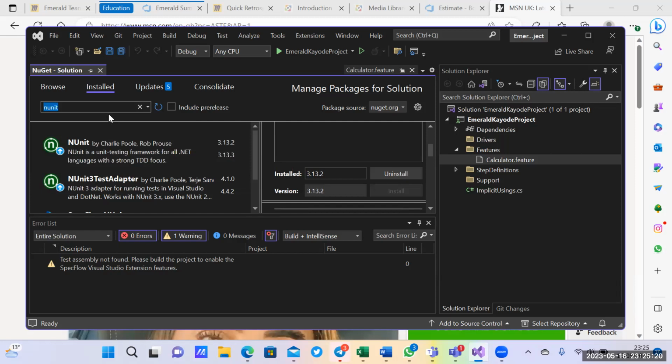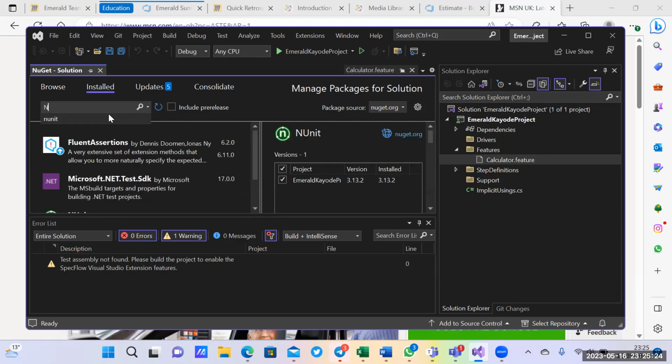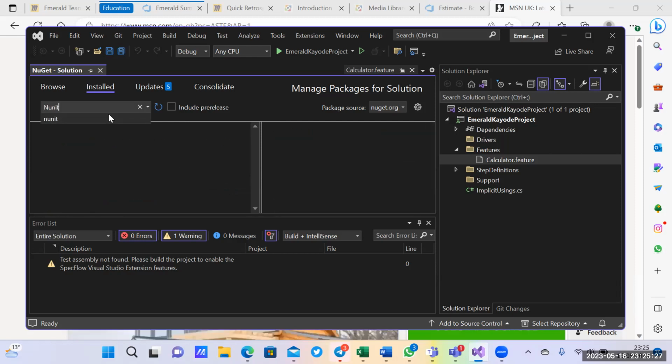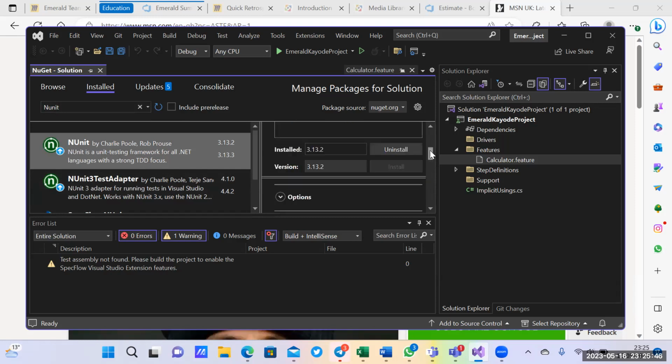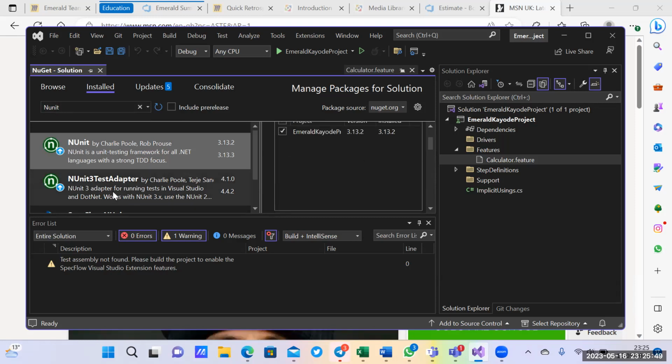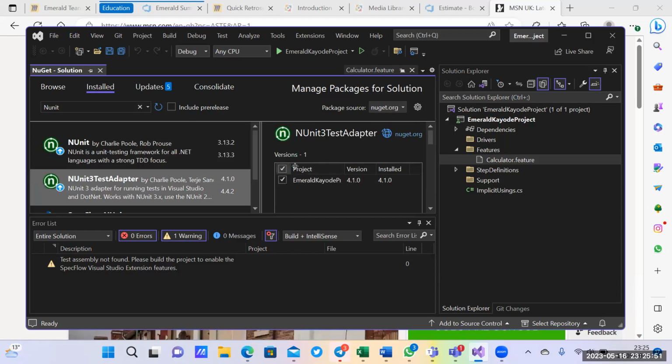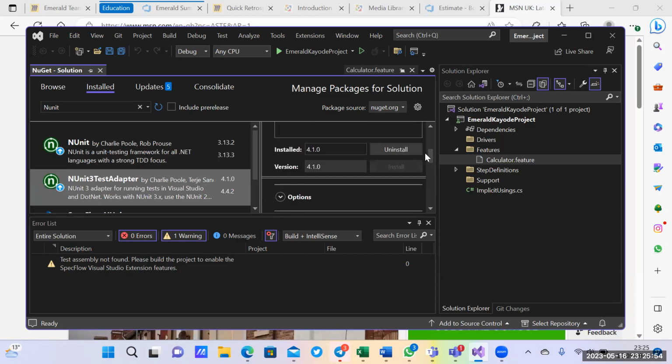Oh, okay. It looks like you've done it because it looks like a NuGet package that is already installed. So if you delete the NUnit, let's see what you have installed and what you have not installed. How do I delete the NUnit? No, don't delete it. We actually need it. That means that you've installed it. So if you scroll down, you've installed the other one as well. Okay. So NUnit 3 test adapter. Install too, right? Good.